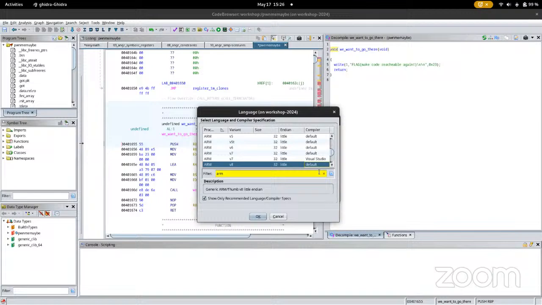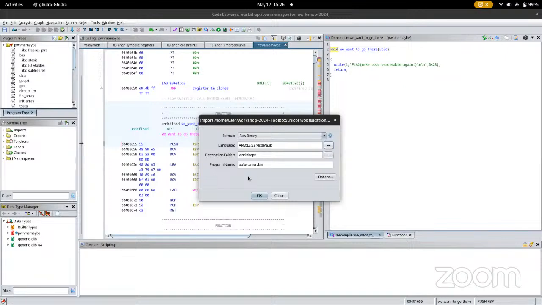So in the compiler field, choose the default one, not the Visual Studio one. You should have a dialog box like this one with language ARM LE, which stands for little endian, V8 and default.